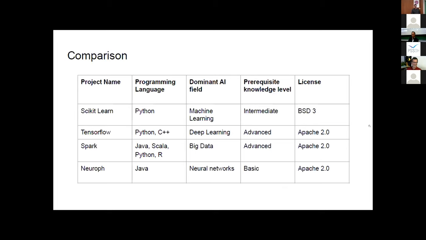Here is a brief comparison of these projects. Python is not just for these projects — it is the main and most adopted language for machine learning and AI in general. Python itself does not provide great runtime performance, but thanks to good integration with C++ and C, it can use native libraries that provide very high performance. Regarding licenses, for all these toolkits Apache license is used — except scikit-learn, which uses BSD — but they are all commercial-friendly and can be used for both education and commercial purposes.